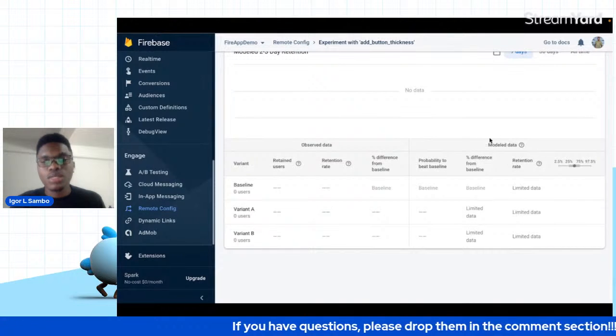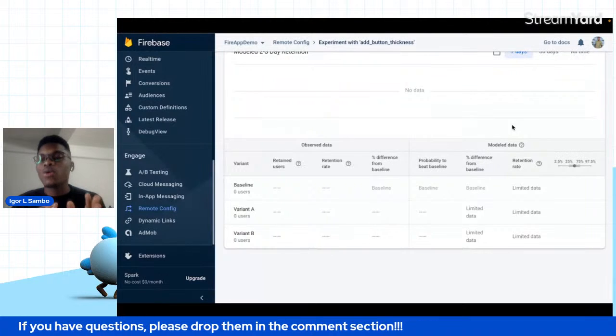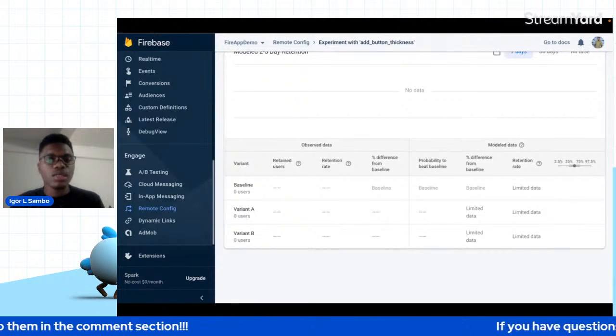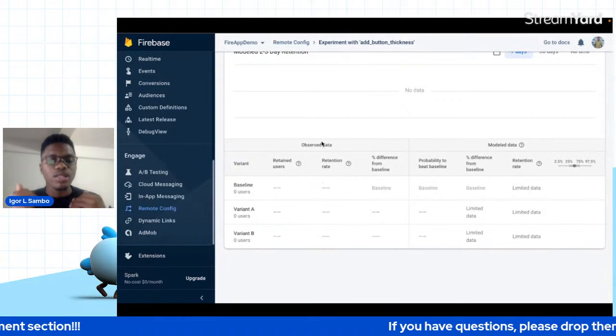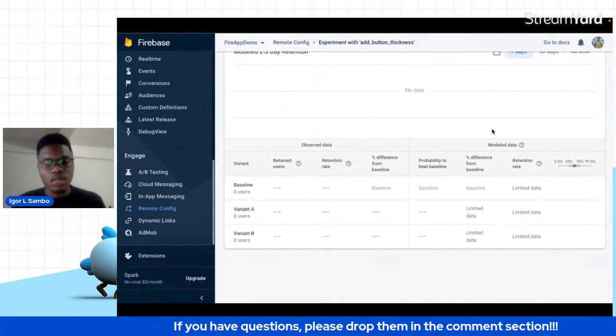Here, the modeled data is actually a probability of how the experiment will end. Basically, the observed data is what is real, and here is how we can use the data.